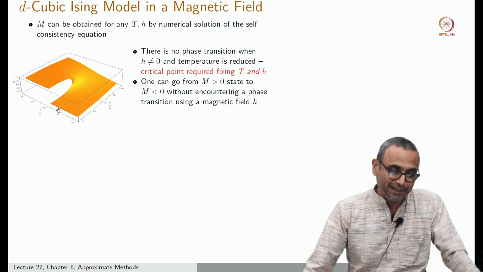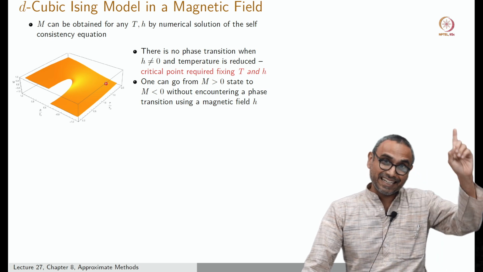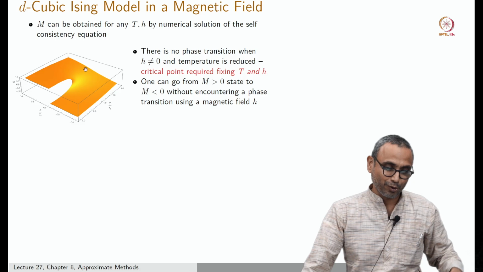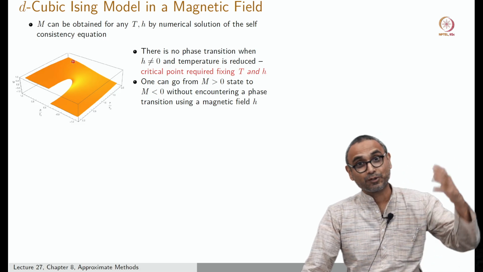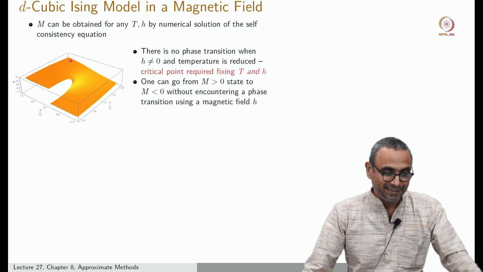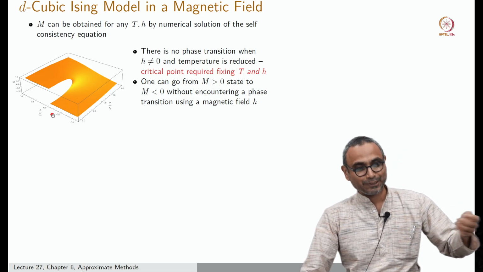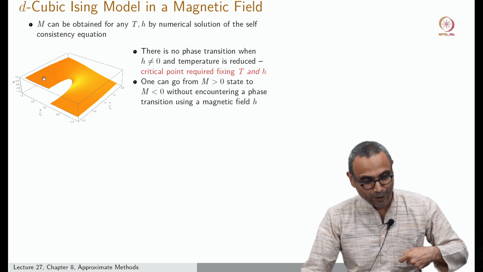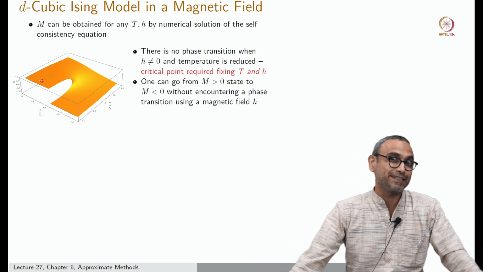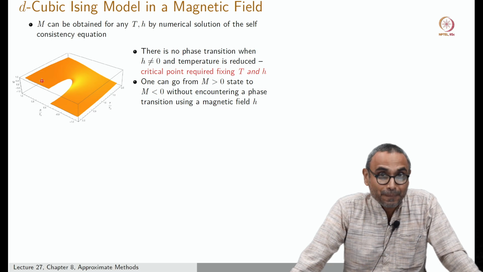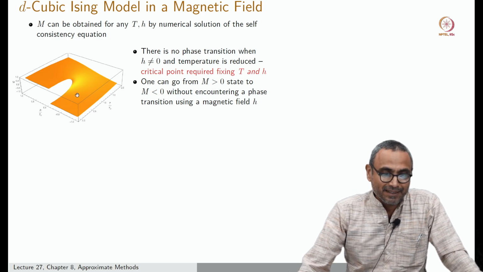So what I do is I keep the magnetic field on, turn on temperature, go to high temperature, then I turn the magnetic field on in the other direction, I turn it off, I go to 0 and then I turn it on, again go positive to some value, and then I reach here and I cool it back. You see, so I can go from this way all the way to that way without encountering any phase transition. Okay? So this is an important observation, as you will see.